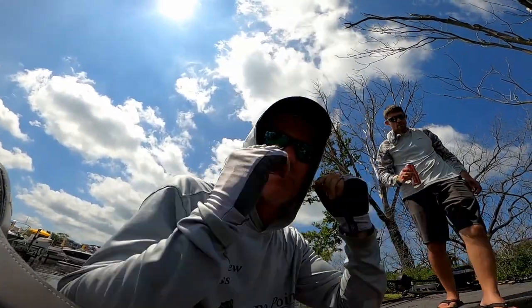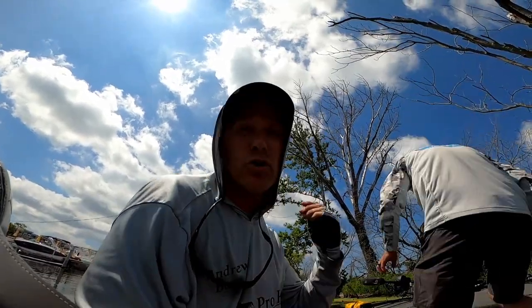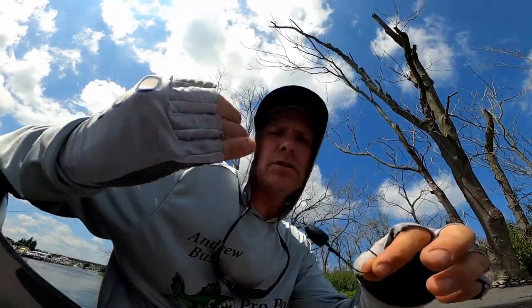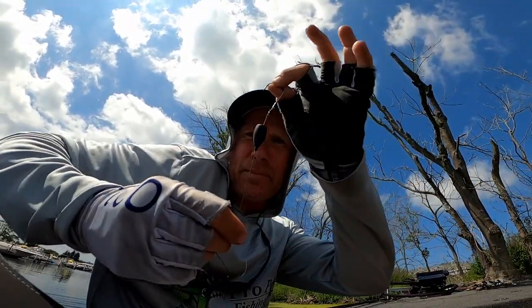Hot and muggy is really the best weather for flipping this junk like Jeremy and I. Let me show you my setup real quick. Today I'm using a 1 ounce weight. I know Jeremy's using a 1 ounce weight as well. I want you to know that bobber stop there.